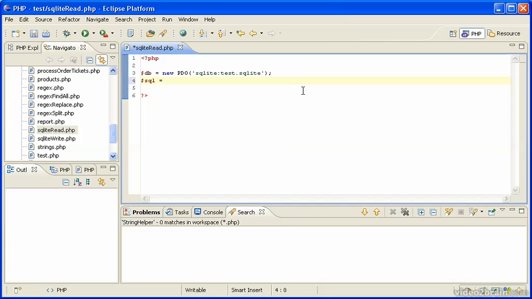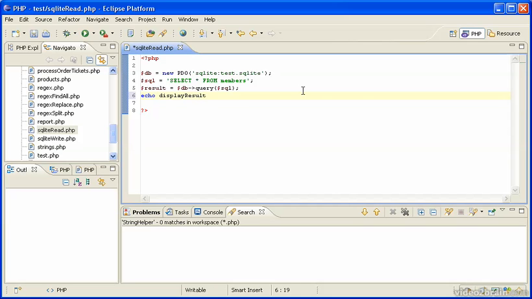So in any case, we need a SQL statement, select star from members, and we need a result back equals DB query. Same as MySQL actually so far. Actually, that's the whole sense of PDO, is to be able to access any database with the same code. Okay, echo display result.